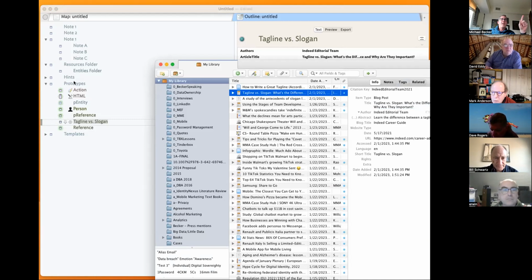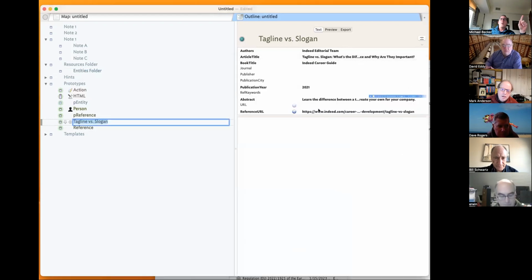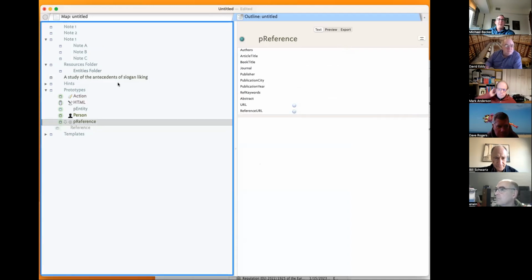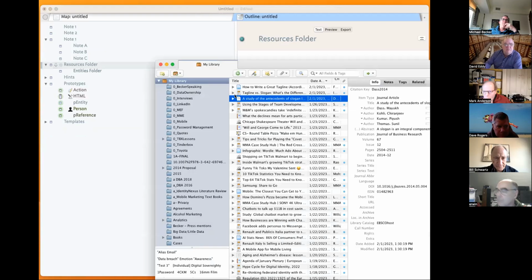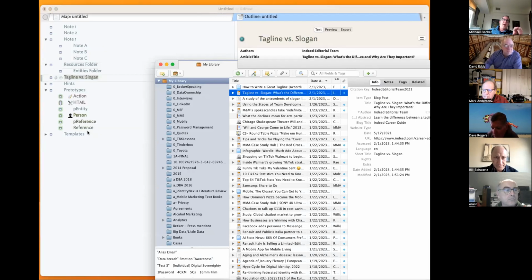Oh, I know why: I dragged it into the prototypes. So if I'm in my reference manager and I drag this over, you'll see this is called P reference. When I drag that over, Tinderbox automatically adds that reference prototype. So I don't mess with that.